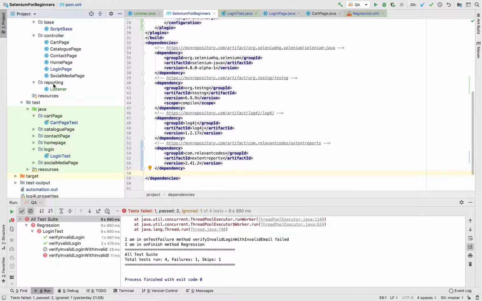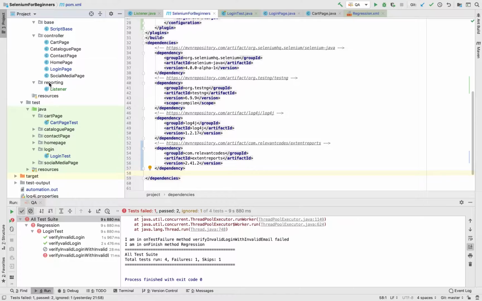Okay, so now let's start with what we need. Right now we're gonna create one extent report as a class. Over here I have reporting.